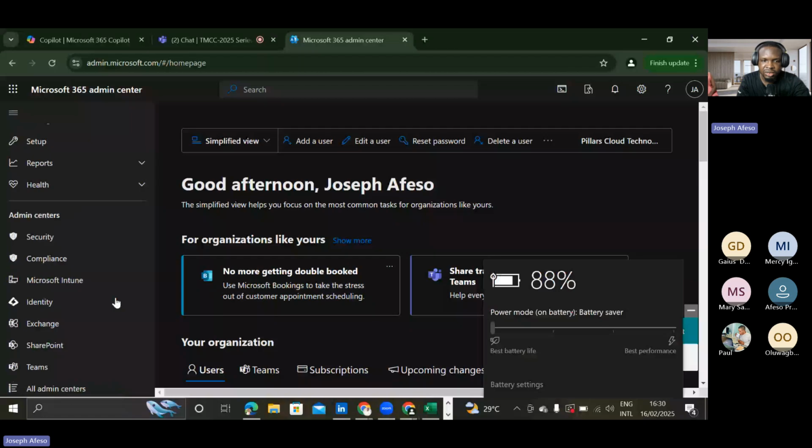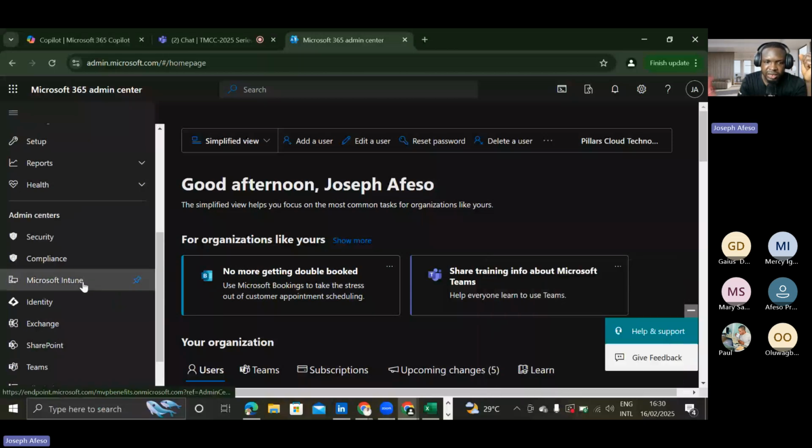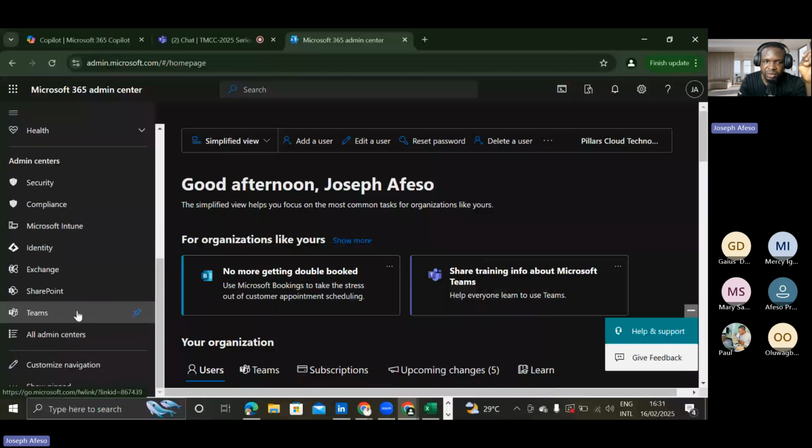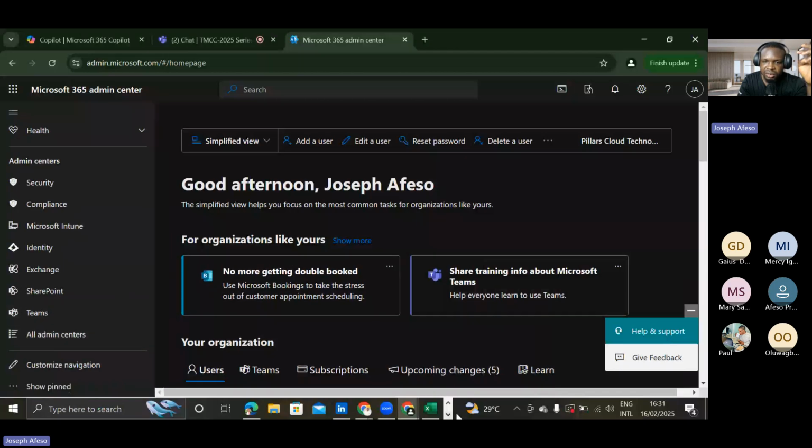Just like this one, you are in the M365 admin center because you have access to the security admin center, compliance admin center, Microsoft Intune, the identity admin center, Exchange, SharePoint, and Teams. If you click all of this, you see all admin centers. So this is like that house from where you can see the other parts of the apartment.